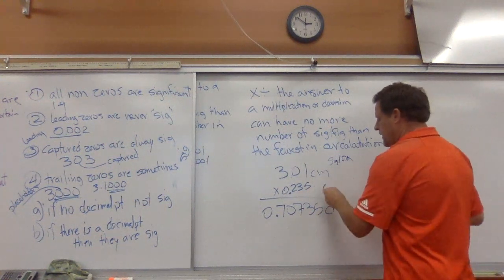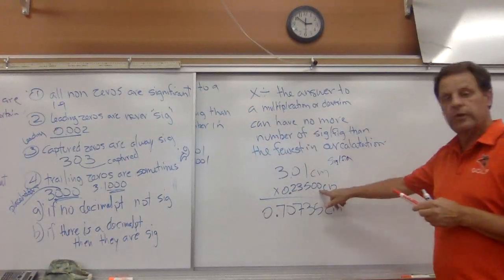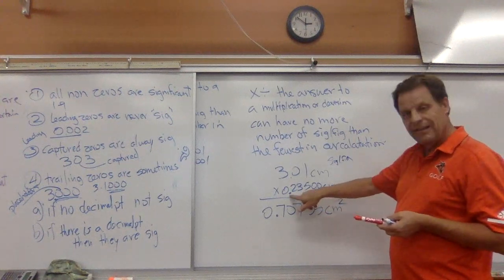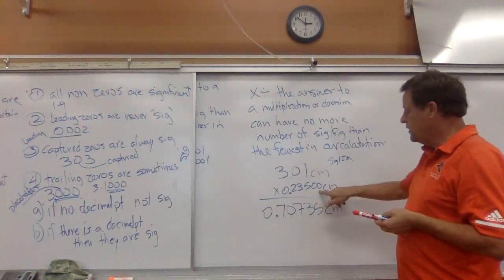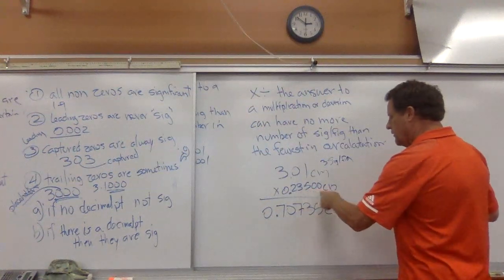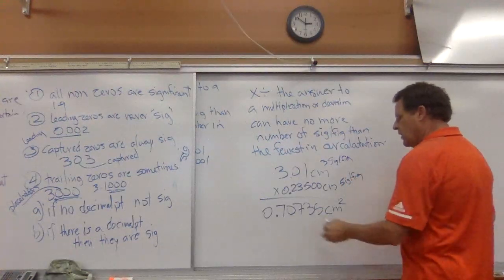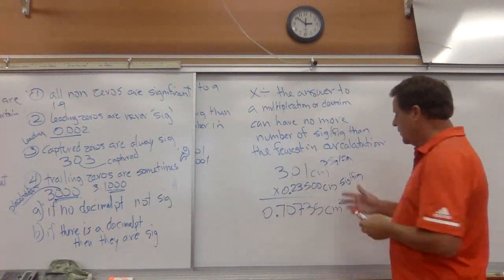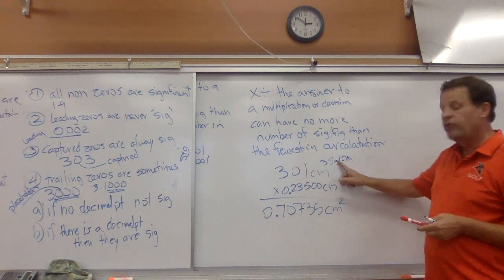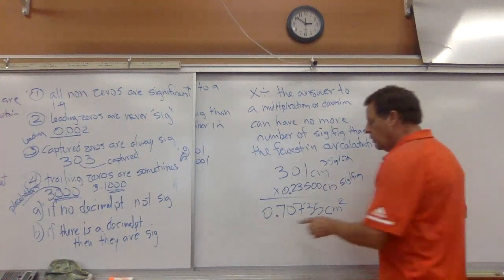Let's just say that we had 0, 0 right there, which meant because these are trailing and there's a decimal point, these would count, and we would have 1, 2, 3, 4, 5 significant figures. So if we base it on this, we'd have all of these numbers, but we have to base it on the fewest. So we have to round to 3 numbers.